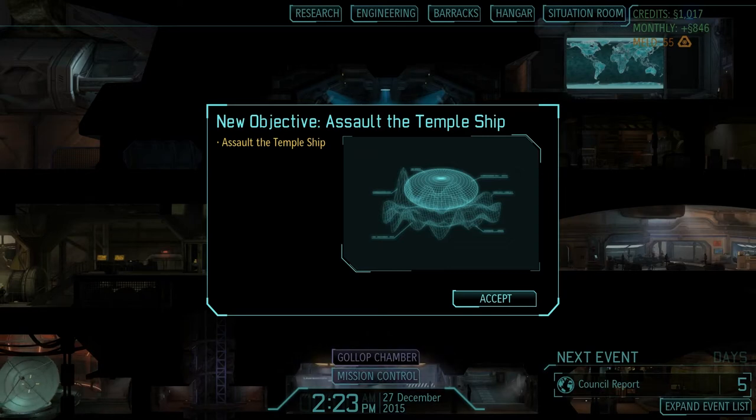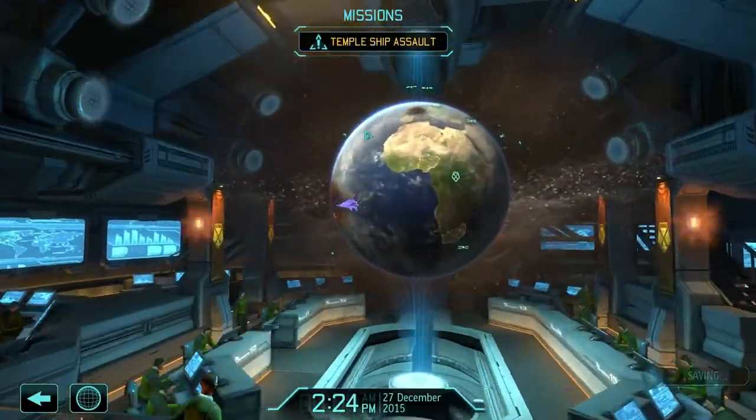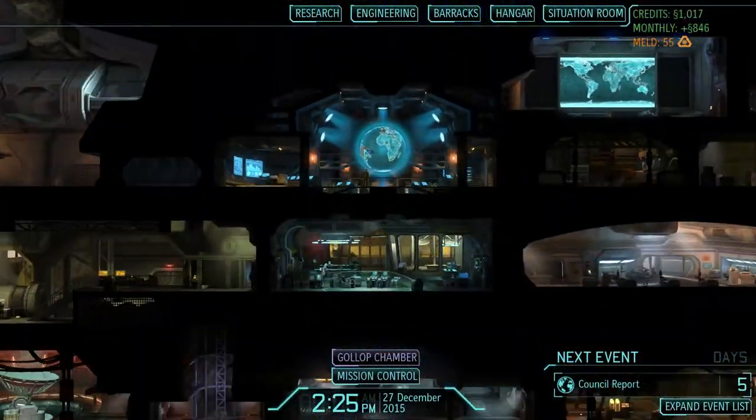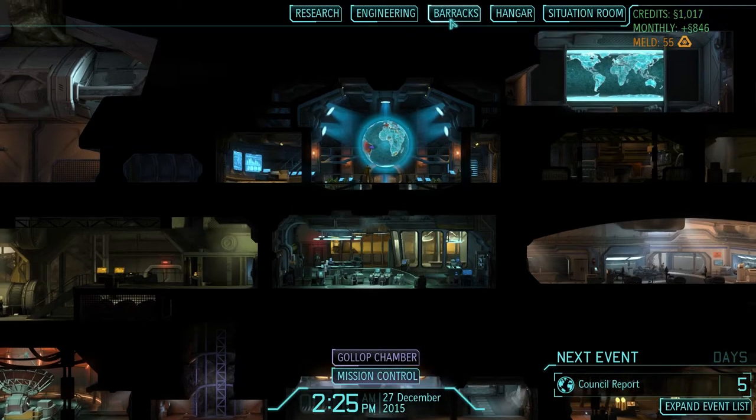New objective, assault the temple ship. There it is, temple ship assault. Once again, is there anything I need? Is there anything I'm missing? I really, really want to be sure about this.